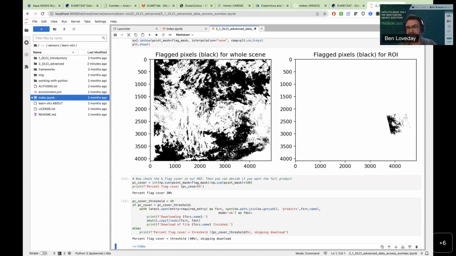So in this case, in my area of interest, flagged pixels in black is around about 30% of my granule. The rest is deemed to be good, possibly useful data. If this was, say, 80% flagged, then maybe I will have no interest in acquiring this, and I wouldn't want that granule. So this is just a quick way of how you would implement UMDAC to exploit our search and download APIs to refine your data streams.